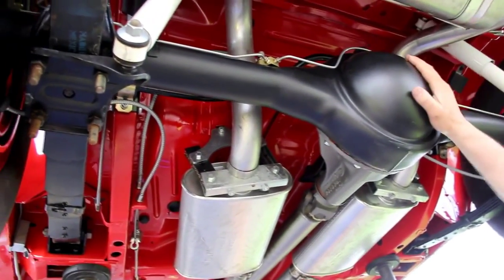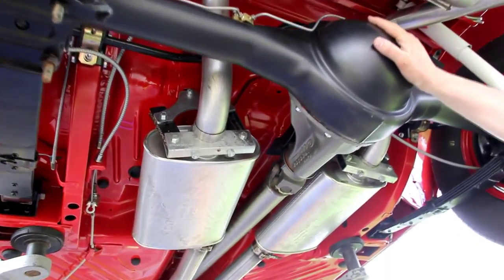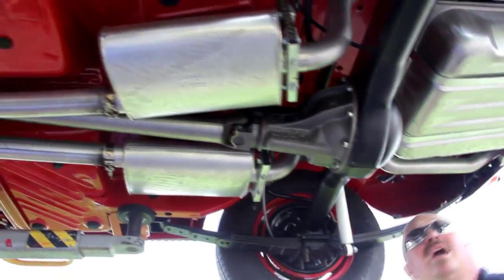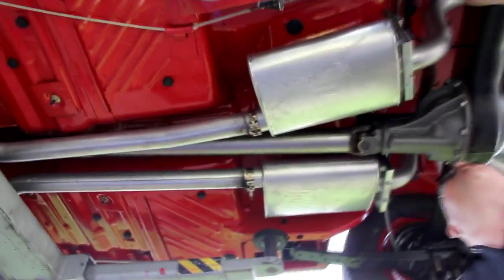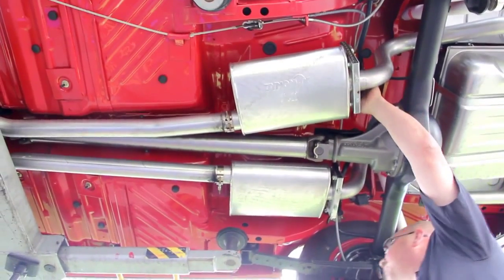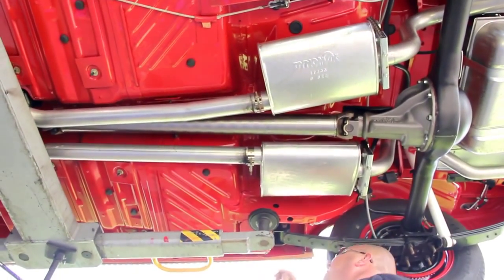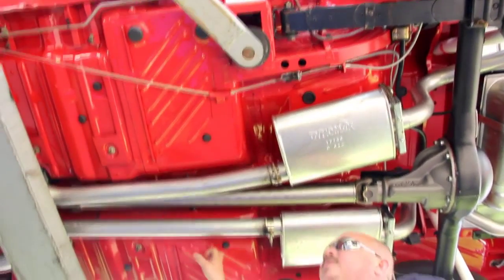All new lines. We've got a 741 case here with a Sure Grip — that's a Posi unit in Chrysler talk. The gear we just rolled it over is a 3.23. New parking brake cables, we've got a rear sway bar, and the correct hangers here on the TTI exhaust. The torque boxes were added because of the Hemi up front — they're all welded in there real nice. Take a look at these floorboards. Have you ever seen a prettier bottom side of a car? I don't know whether to show this car off on the top side or the bottom side — we may put this baby in the showroom upside down, it's so pretty.